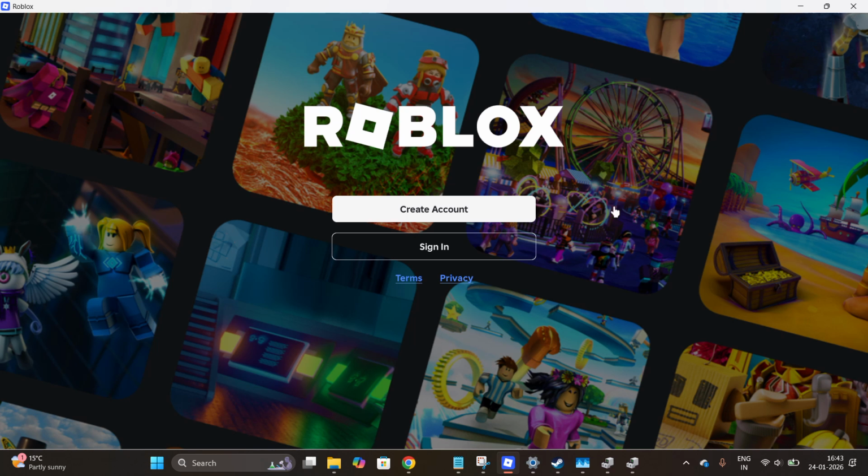In this tutorial, I'll be guiding you through the exact steps on how you can remove this taskbar while you are in Roblox. So as you can see, I am currently in Roblox and this taskbar is visible, thus occupying this particular area, which is ruining my full screen experience of playing Roblox. So let me show you how you can fix this. This is not primarily an issue of the Roblox application itself, but of the Windows taskbar behavior.